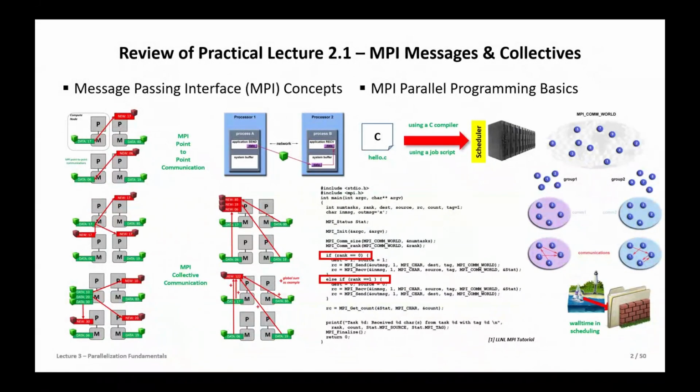We learned also, of course, you can do your own, let's say, subgroups. We have created the Cartesian communicator the last time as well, if you remember, where we then are able to have a much more Cartesian grid-oriented communication that is possible. But then when you look on the further aspects that we did, we use, of course, a C compiler and the scheduler that is shown here by the job script. We have also seen that the amount of processors enables us with the rank information really that although we all execute basically the same source code, we can differentiate.